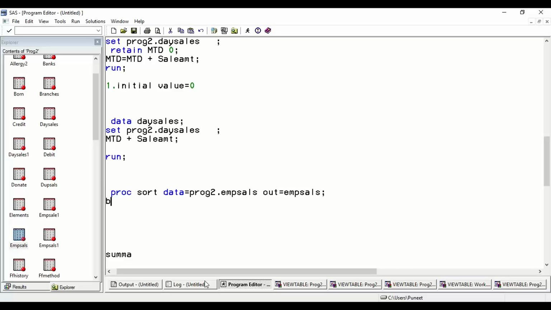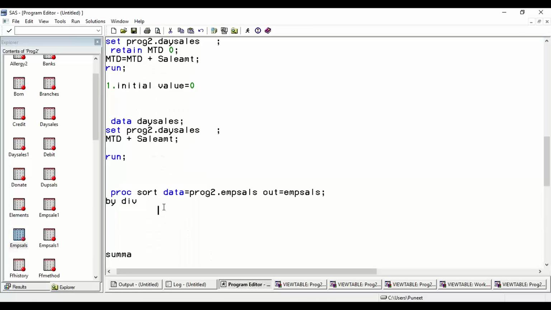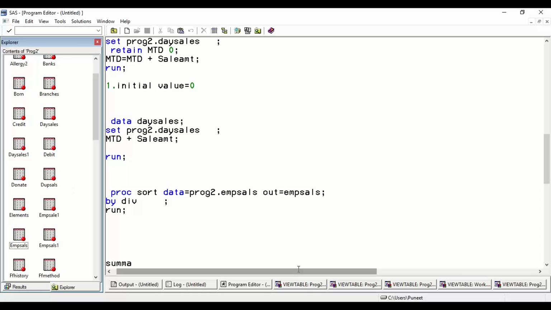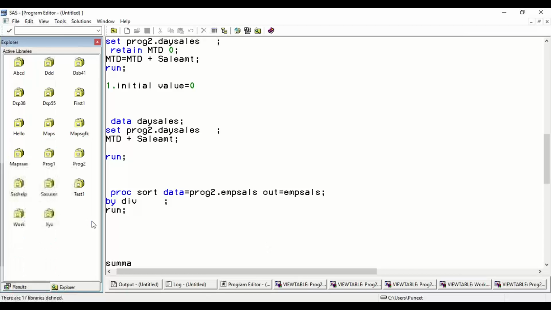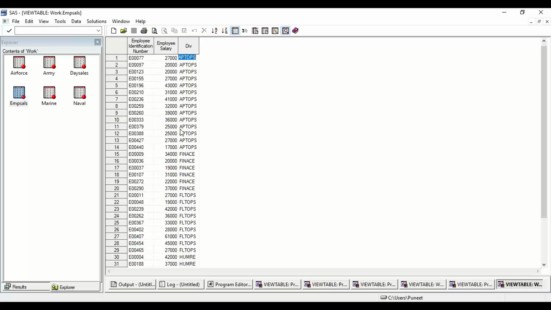Then I want the data to be sorted by division. The column name is div, right? So if I just show you, this is the name of the column, div. I want the data to be sorted based upon this. Then I will simply type run and let us create it. So I have got this data set, emp_sales sorted: operations, finance, human resource, likewise.